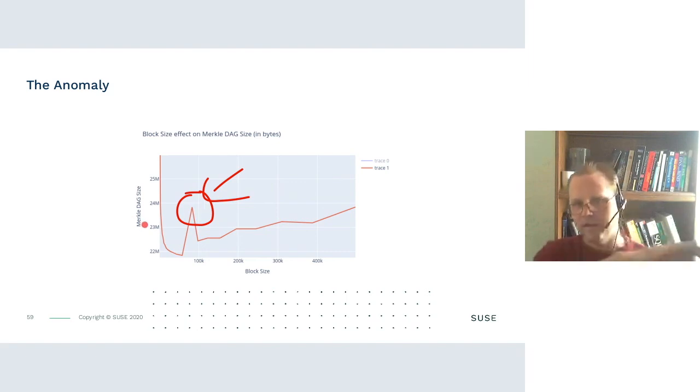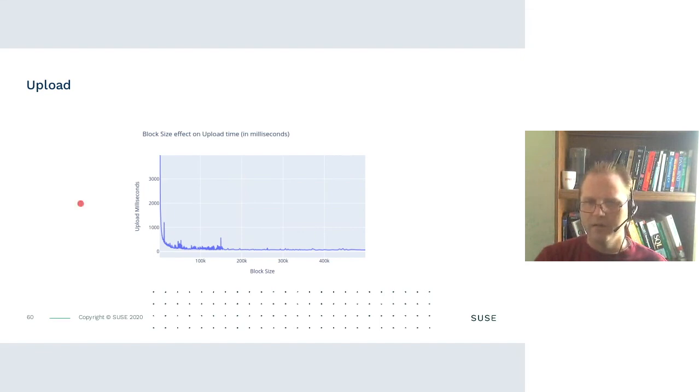It's actually requesting more data than it's really visible here. So there's definitely an anomaly there, and I think it's because right in that sweet range, there's this spot where there's very few duplicates of blocks on that file. I believe is what's happening, and I need to test that, and I will be testing that later.